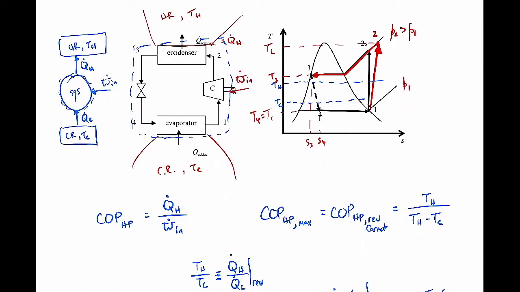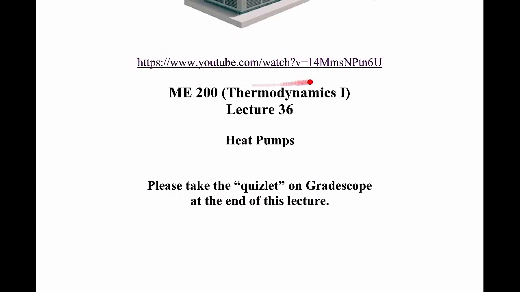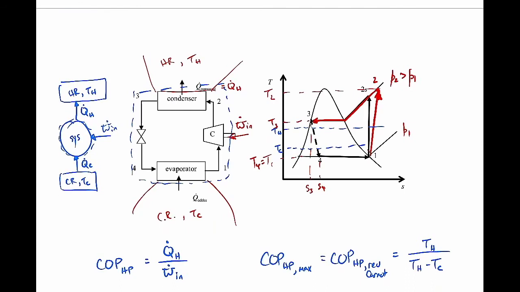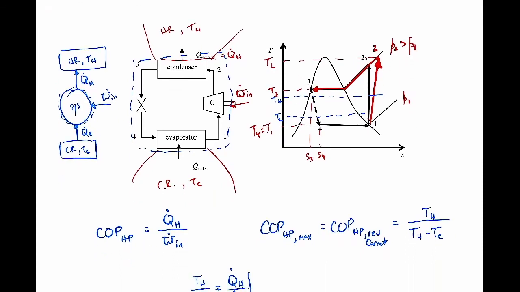You can either use them in the winter to heat the interior of your house, or by a series of changing valves, you can change where the condenser and evaporator are. So in the summertime, your heat pump can operate as an air conditioner where you're removing heat from the interior of your house and then sending it to the outdoors. If you take a look at this video, they show you how you can change the piping through some changes in valves to turn your heat pump into an air conditioning unit. So they serve double duty.